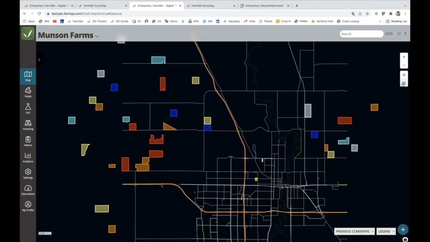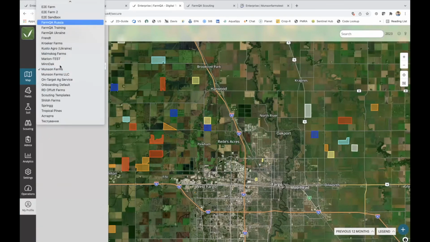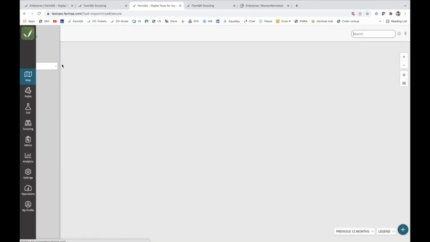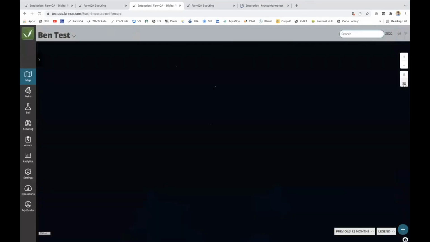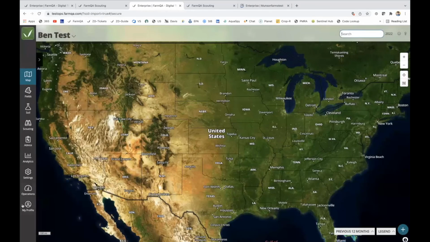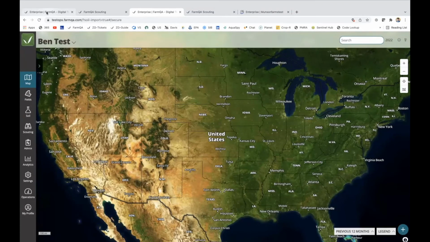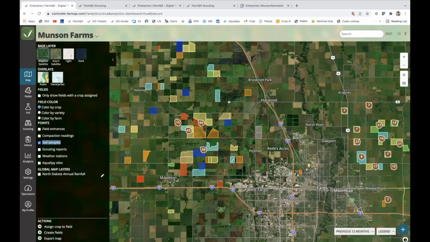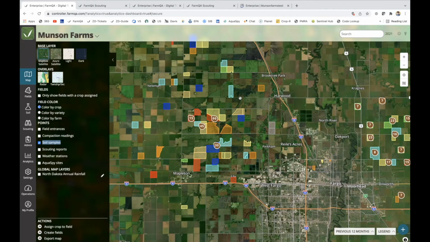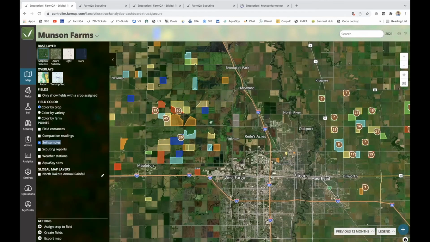So if we want to, I'm going to go back into my other demo account. Oops, that was not correct. There you go. Now I'll show it in live data. What we have in here is we can turn on from our map view. I slid out my map pane and I can turn on my soil samples. What this is providing you is a view of pins of where the samples were actually collected. And we can see which fields have data.